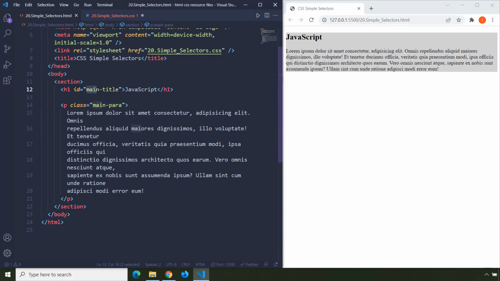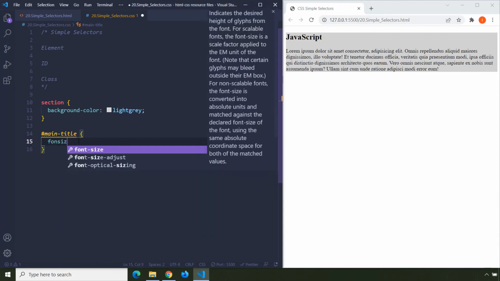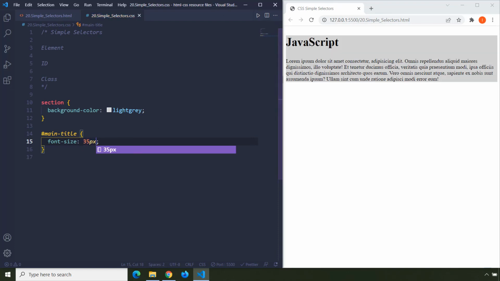So first, you need to provide the number sign and then the value for that ID, and that is main title. And we could say font size. This is going to either enlarge or shrink, whatever that is. You can make your titles bigger or smaller. So if I put it to 35 pixels, you can see it just went bigger a little bit.